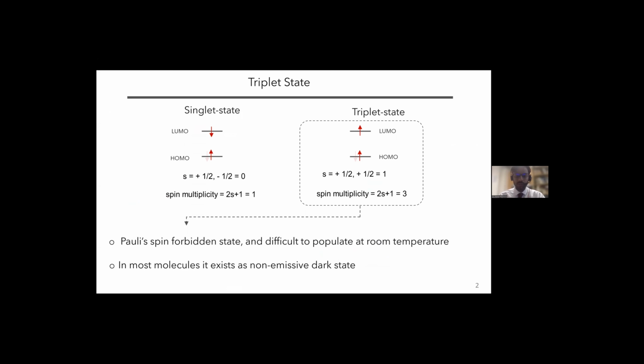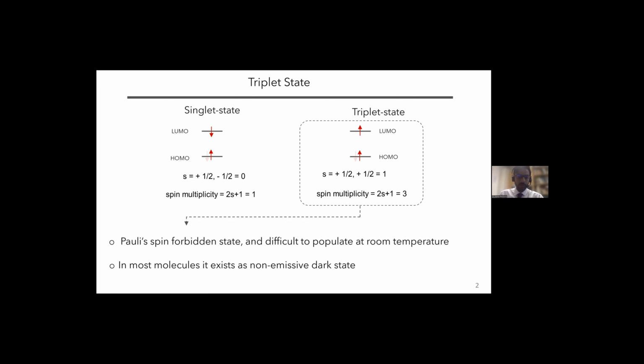Many of you must be chemists. So you might have studied in photochemistry that the photoemissive organic or quantum dot, they exist in two photoemissive states. One is the singlet state and the other one is the triplet state. The triplet state is different from the singlet state based on the spin of its excited electron. You can see over here, this spin is parallel relative to the ground state. Because of that, it has a spin angular quantum number of 1 and an overall spin multiplicity of 3. That is why it is a triplet state.